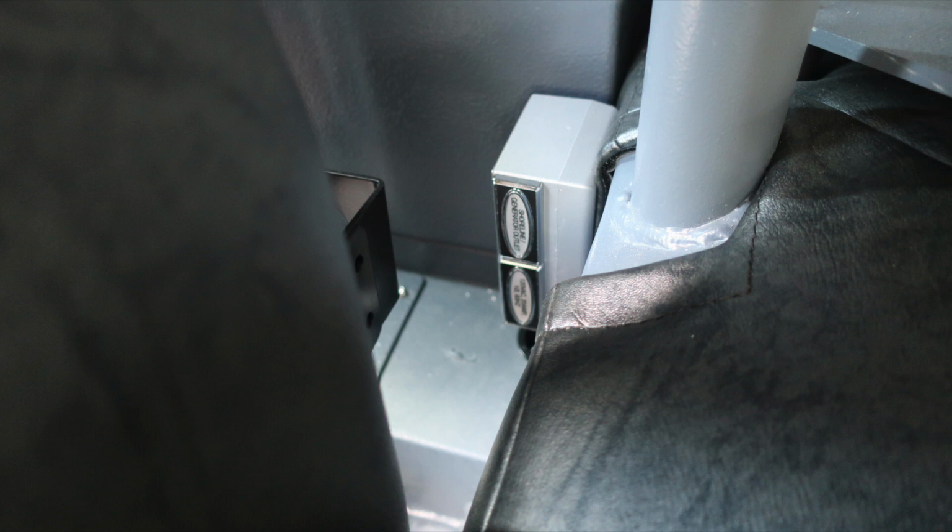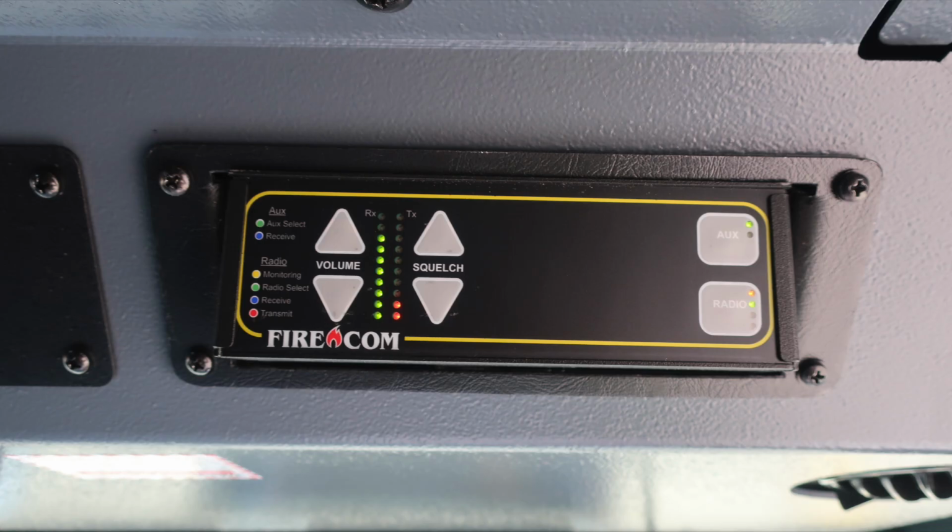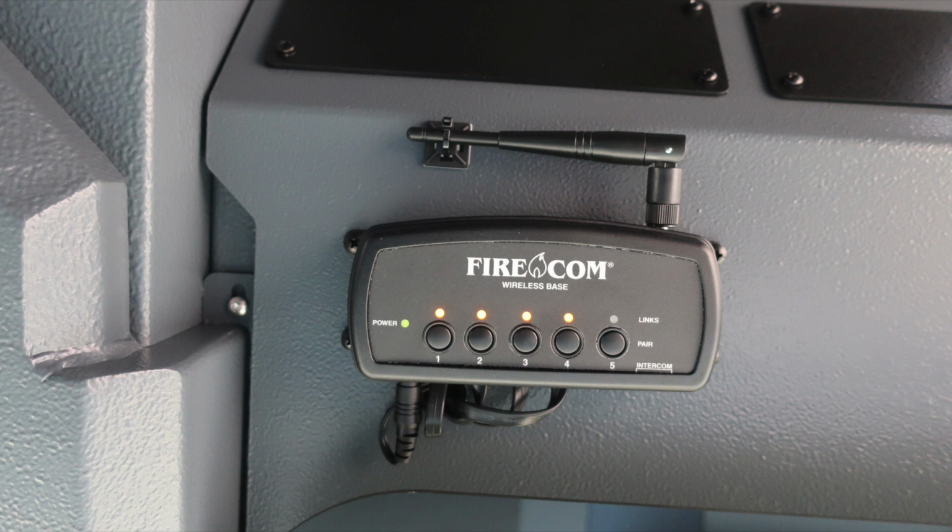Directly behind the seat, we do have a Shoreline inlet. It's 20 amp, and when plugged into Shoreline, those outlets are active. As we move overhead, push on and off white or red lens lights. And then we've got some components: the Firecom system located on the far right in the officer area. Just to the left of this location, you'll find the Firecom wireless base station.